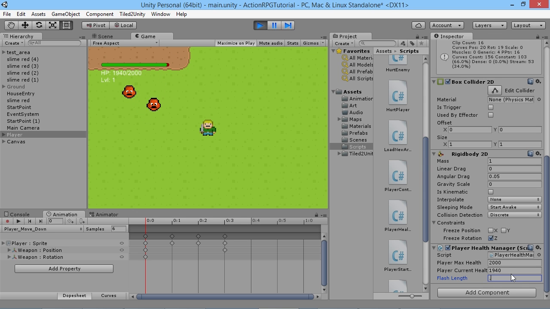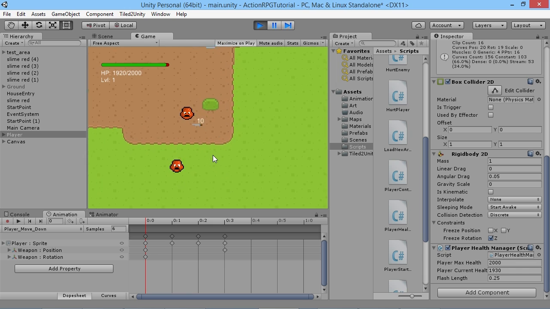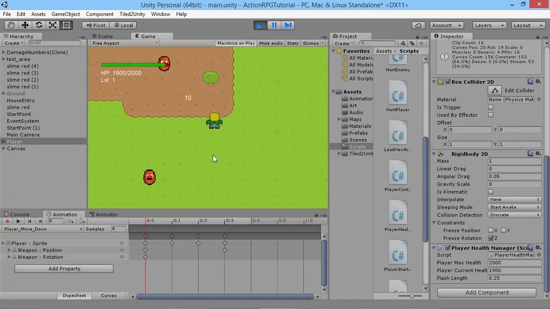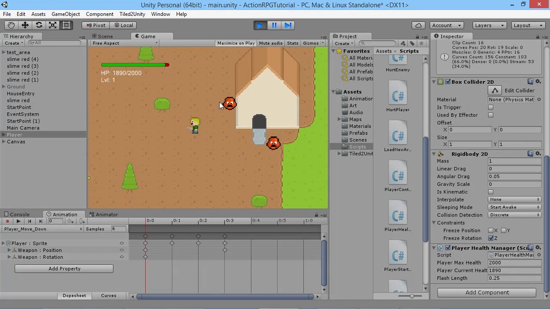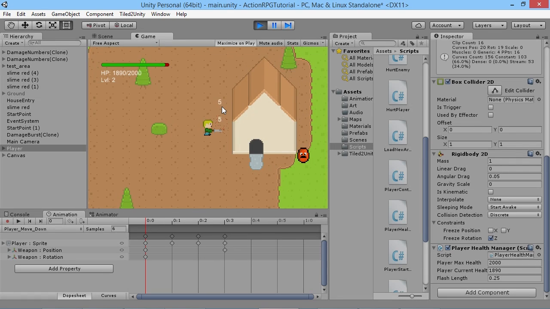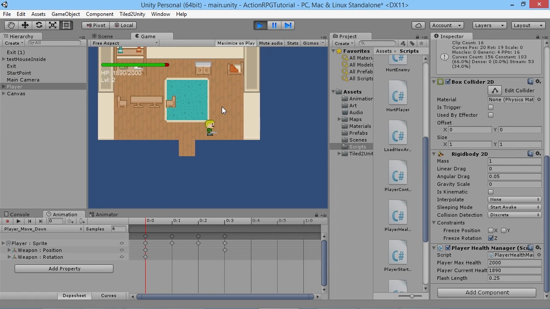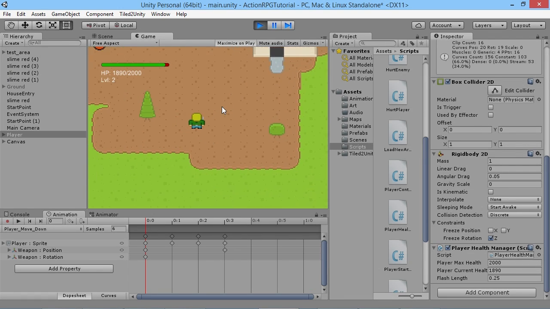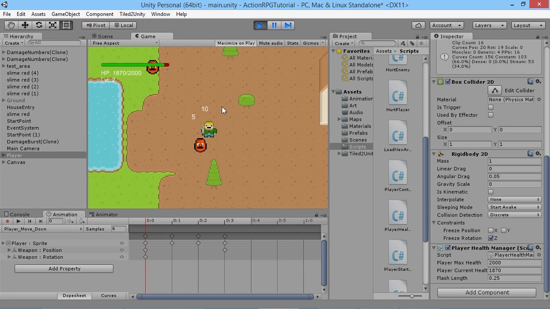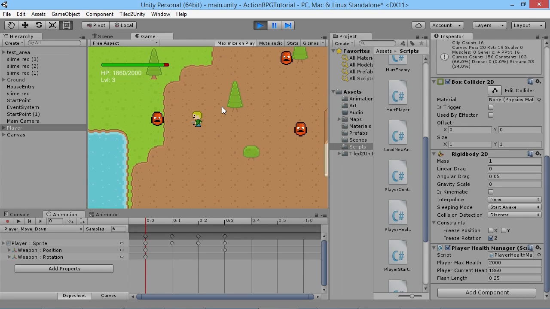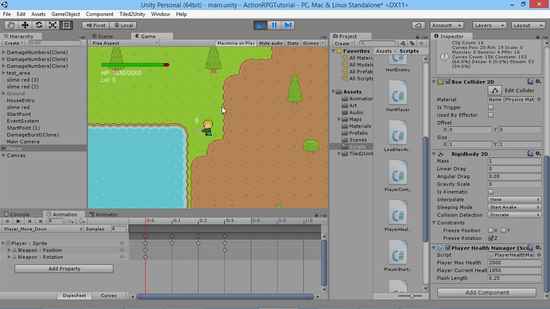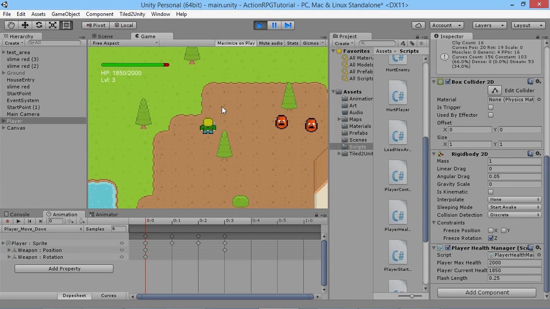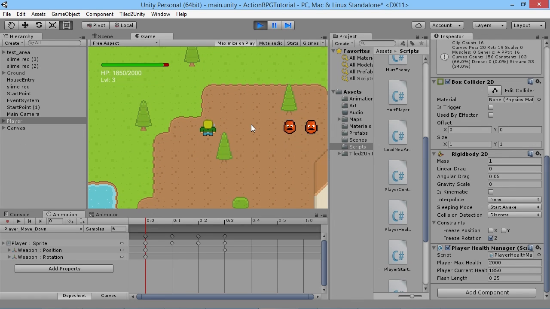Let's try put it at 0.25 here. There we go. We get a nice little quick flash just to demonstrate, yeah, you've taken some damage and you should try and be careful. And then when we attack an enemy, oh, I walked into the building there. If we attack an enemy, we see that they're taking a different kind of damage, and there we go. So what was happening there was we were attacking the enemy and we were getting a little bit hurt ourselves. So we could clearly see there's two different ways of damage occurring there for our player to actually understand what's going on. So there you go.